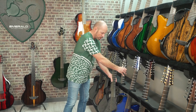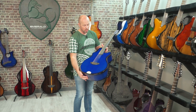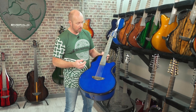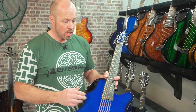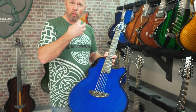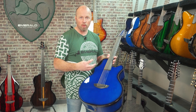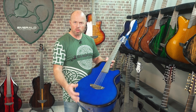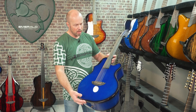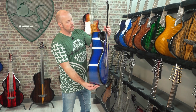Starting from our biggest 12-string and moving down to the smallest — our biggest is the X30, a jumbo 12-string guitar. It's quite uncommon to find a jumbo 12-string, but it works so well. That big body gives you a strong bassy sound, and the octave strings bring in all the trebles and highs, so you get a powerful orchestra of sound that sounds huge with great balance from bass right into treble. The X30 12-string has been very popular and this one, finished in vibrant blue, is really quite spectacular.